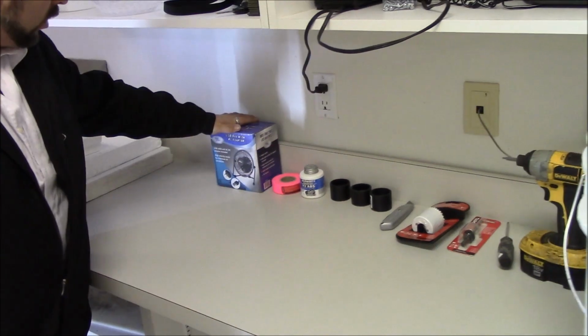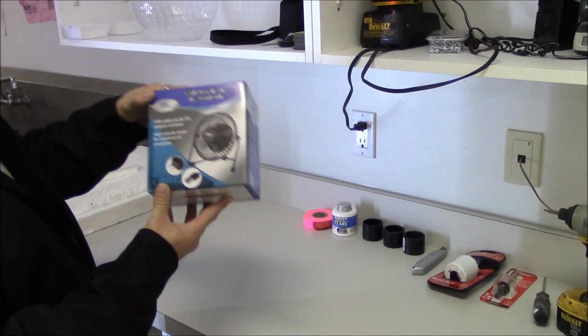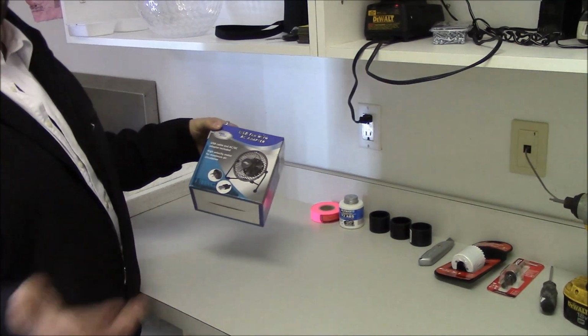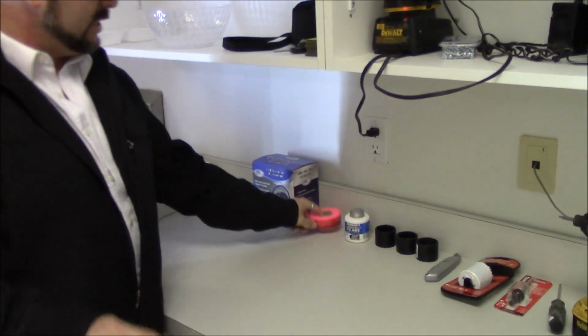So you're going to need a small little fan. I went with a USB powered fan. Now this can plug into the wall or it can plug into your computer. Once we get this situated, I'm probably going to go get a solar panel that we'll hook to. You need some little ribbons so you can see that it's blowing.